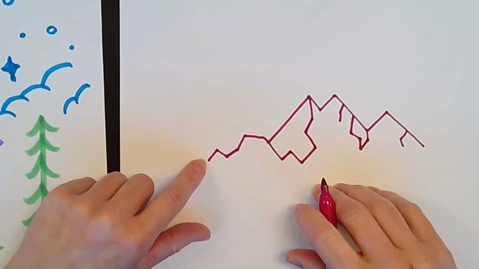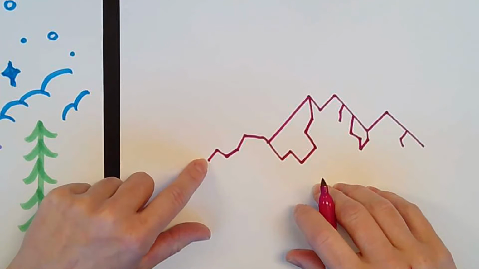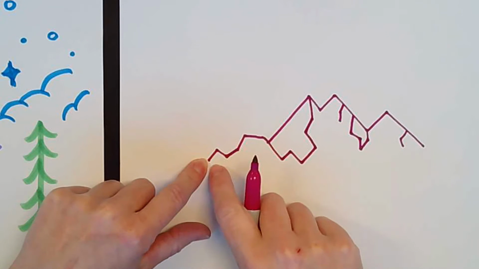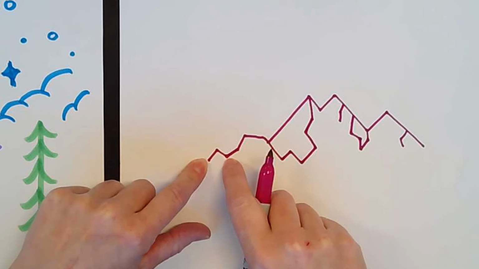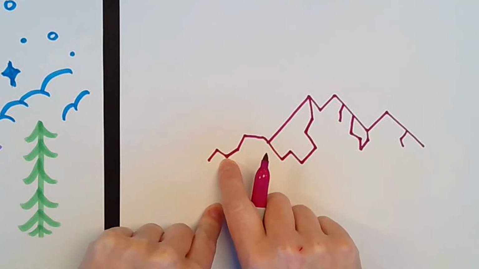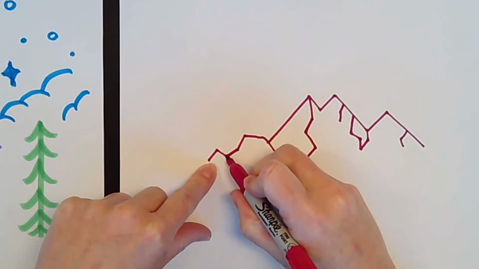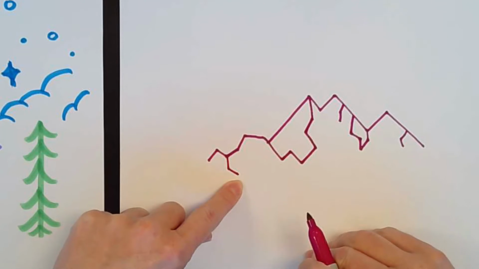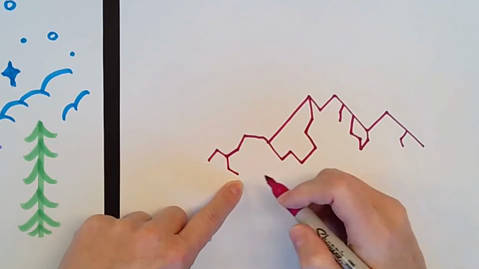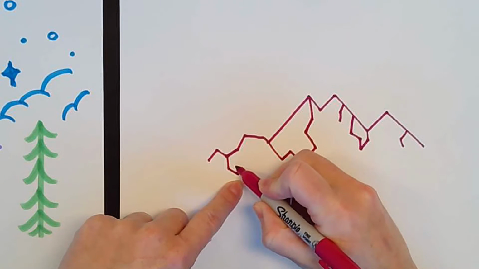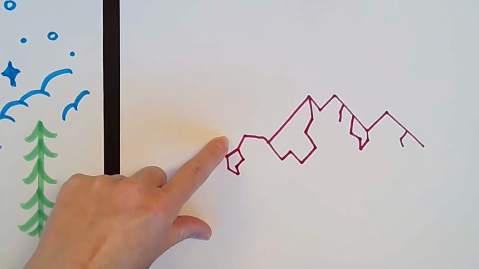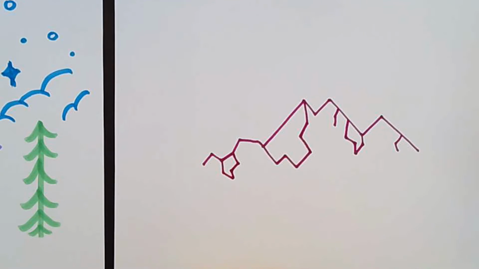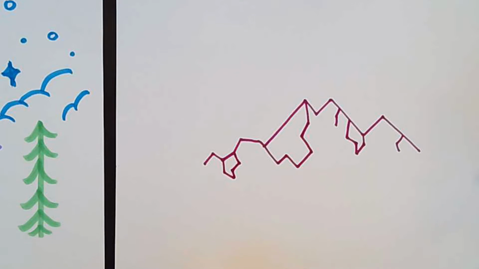Okay, last one, come all the way to the very, very end. Okay, find your very end. And then you're looking for where it goes up and then down. So we're at this section right here. We're going to come down and over, down and over. Then we're going to come in, over, and back up. Now, they don't have to look exactly like mine. If they don't look exactly like mine, it's fine, okay? It's fine if they don't look like mine.